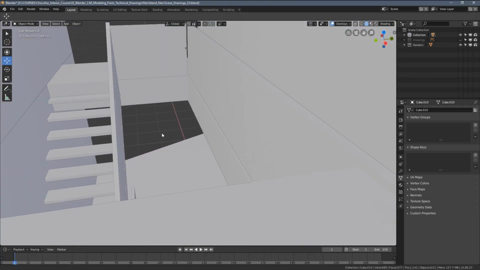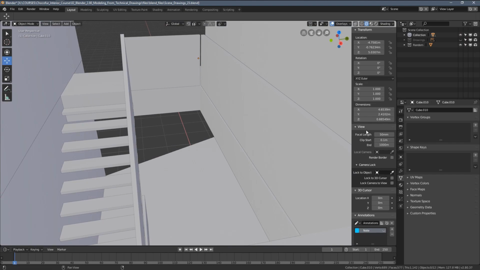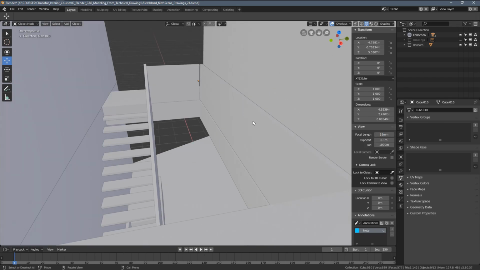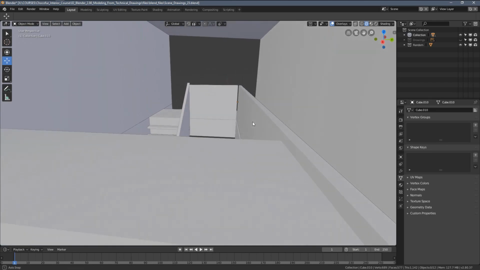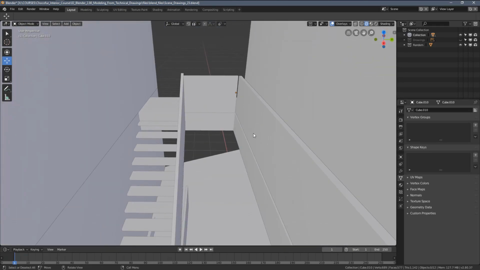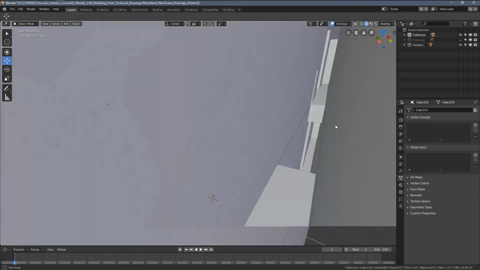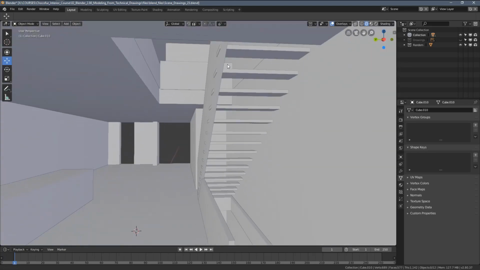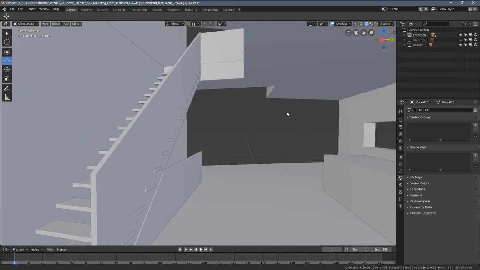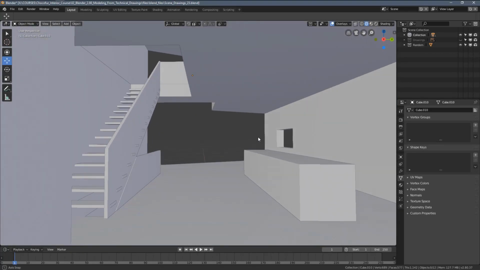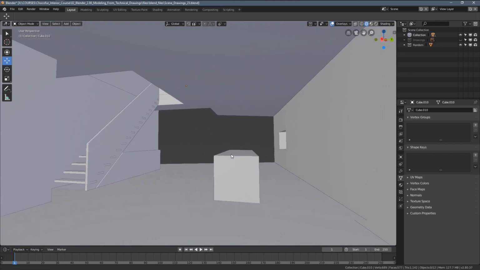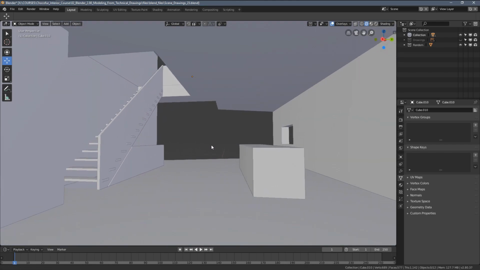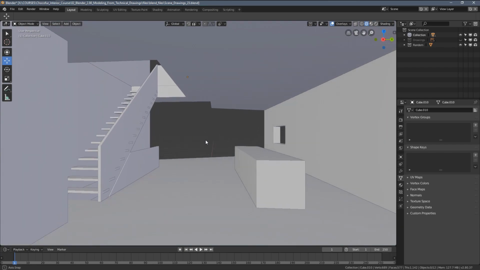Our camera angle is pretty narrow, so I will change it by pressing the N key, and you can see here under the view tab we can change the focal length. So let's switch it to 35 for now, and this way we can see much more. Yeah, I think the stairs are ready now, and I think that's it. As for the secondary details, we called it this way. So this would conclude that part of the course.